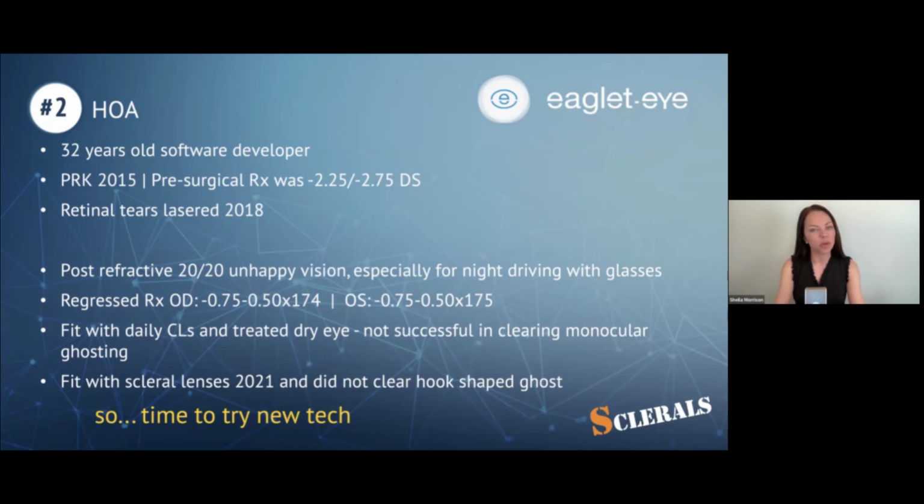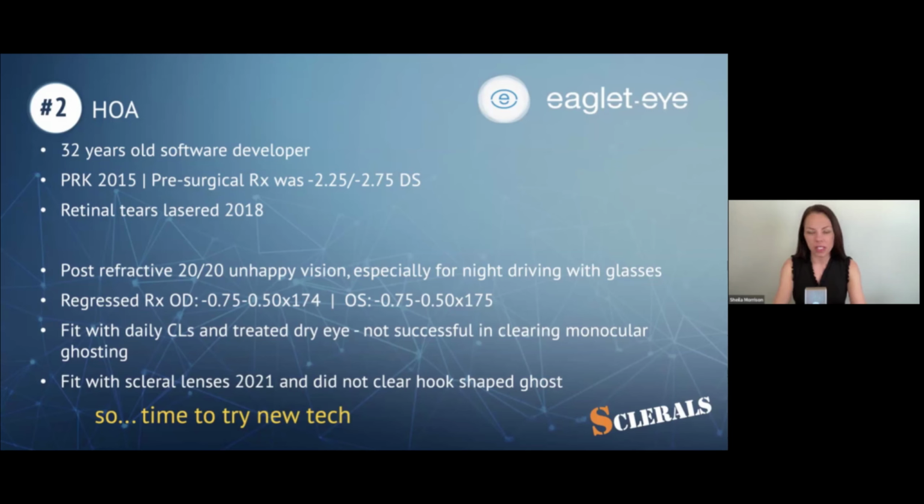I want to share a case of a 32-year-old software developer. Now, this is our typical engineer brain. These people are usually, or this patient in particular, very detailed. He had a history of PRK, so he didn't really want to be in contacts at all, but had regressed. And so begrudgingly he went back into contact lenses. He absolutely didn't want to wear glasses for two reasons. One is not wanting to have glasses on, of course. That's why people have refractive surgery in the first place. And two is that the quality of the optic he got was better in contact lenses.